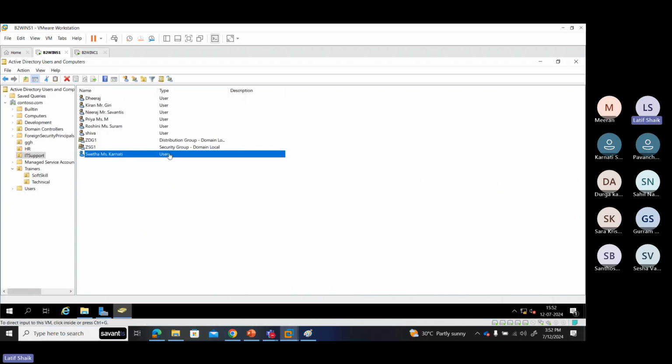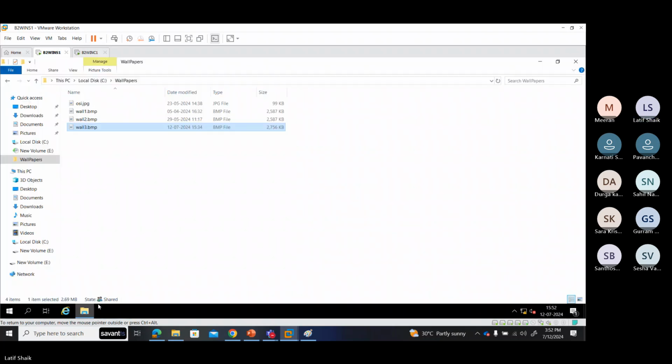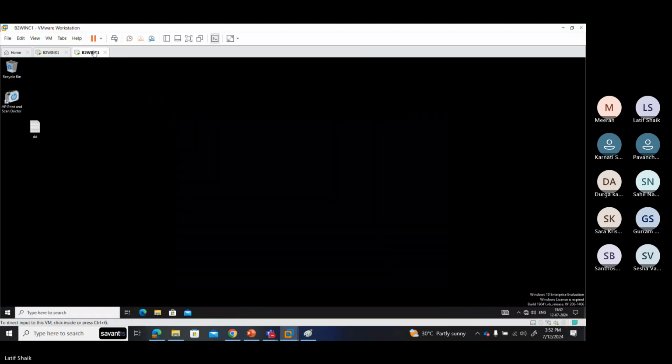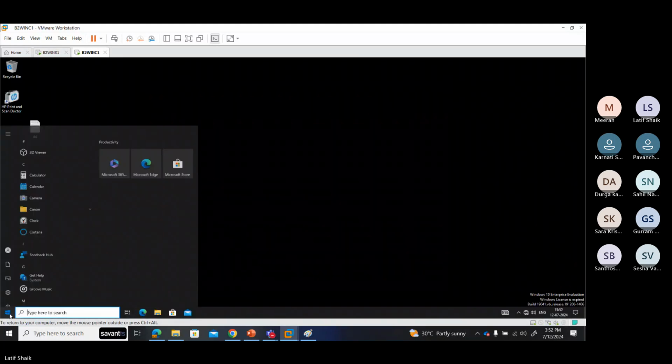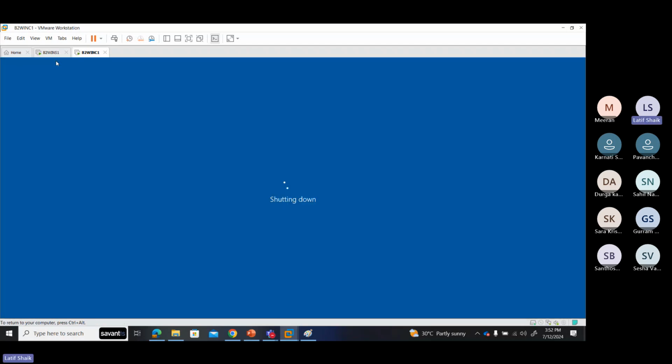Why is this group policy not updating? For now, I'm going to shut down both the systems.